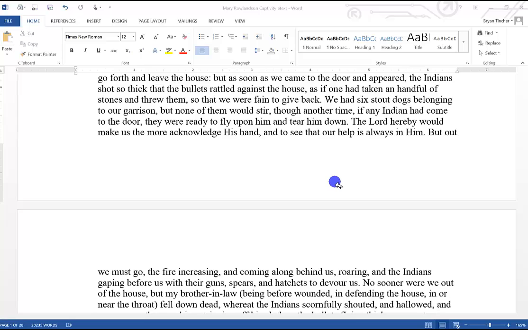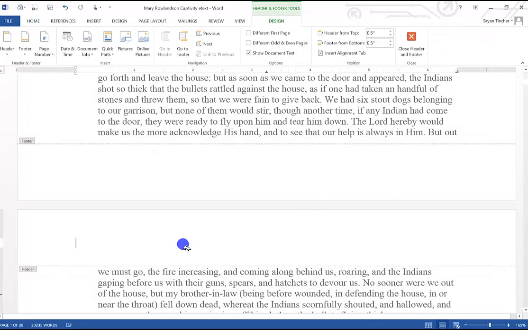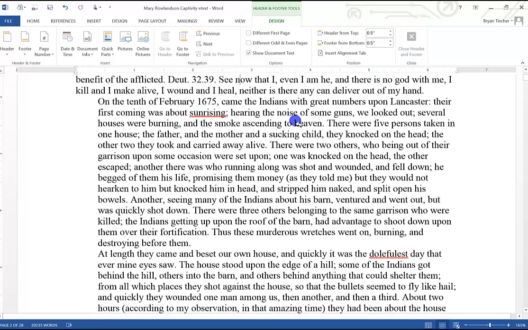Next, we're going to work with headers and footers. There are 2 ways to insert a header and a footer. One way is to double click at the top of the page. Notice that it opens the header at the top of this page and also opens the footer at the bottom of this page. When you start a header and a footer, notice you start with a new tab that is open called the Design tab. We are going to close out of this momentarily. To do this, you click on Close Header and Footer.